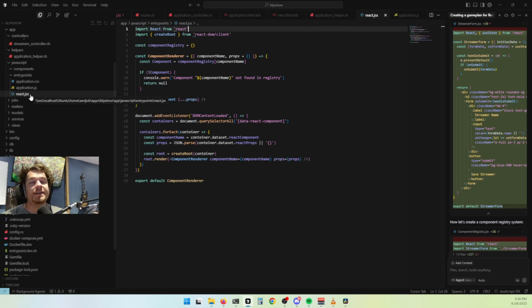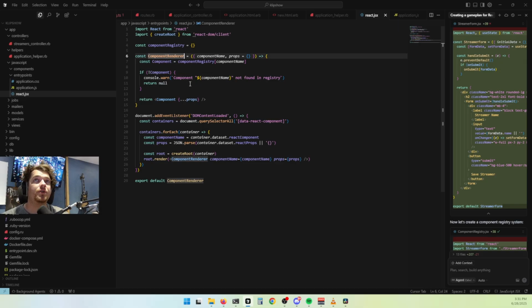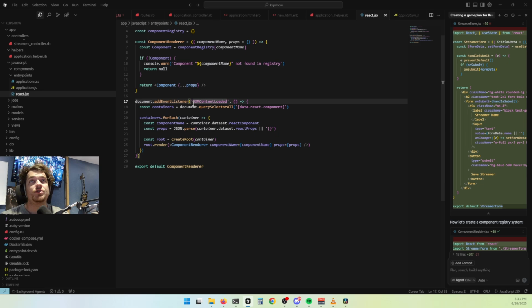We'll modify our react.jsx file underneath the entry points directory here to handle looking for components that are rendered on the page from Rails and essentially hooking them up to React to make sure they function as we expect them to. So we're going to create a custom React component called ComponentRenderer, and this is what's going to find the component that we have here in this component registry object that we'll use to bridge the gap between what Rails will be able to call the component in the view and what we can find and have render as a React component. Then we'll add an event listener to the DOMContentLoaded event, which will fire after the page has been loaded and is now ready to execute JavaScript.